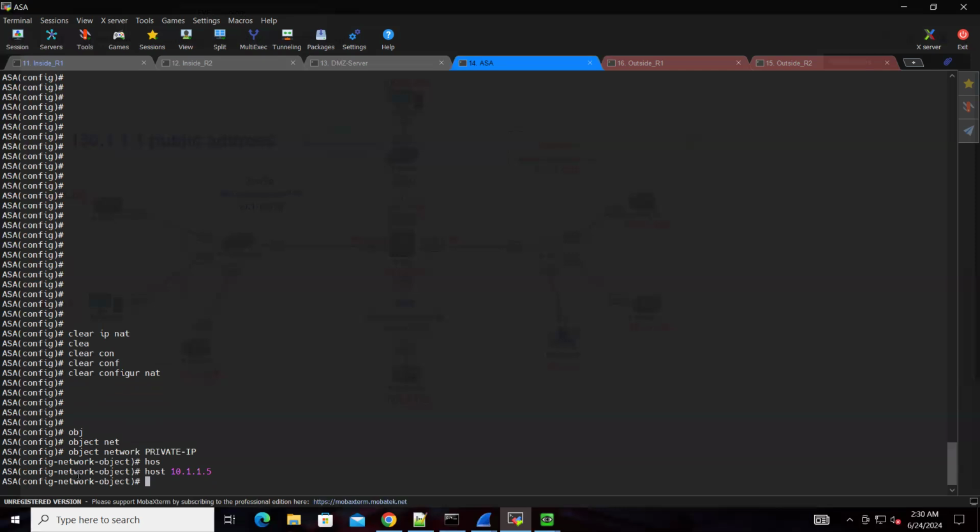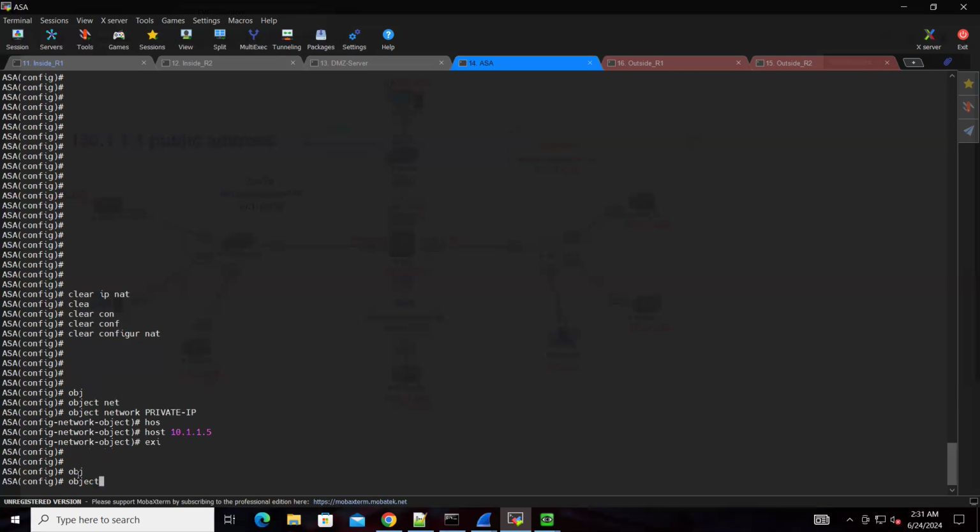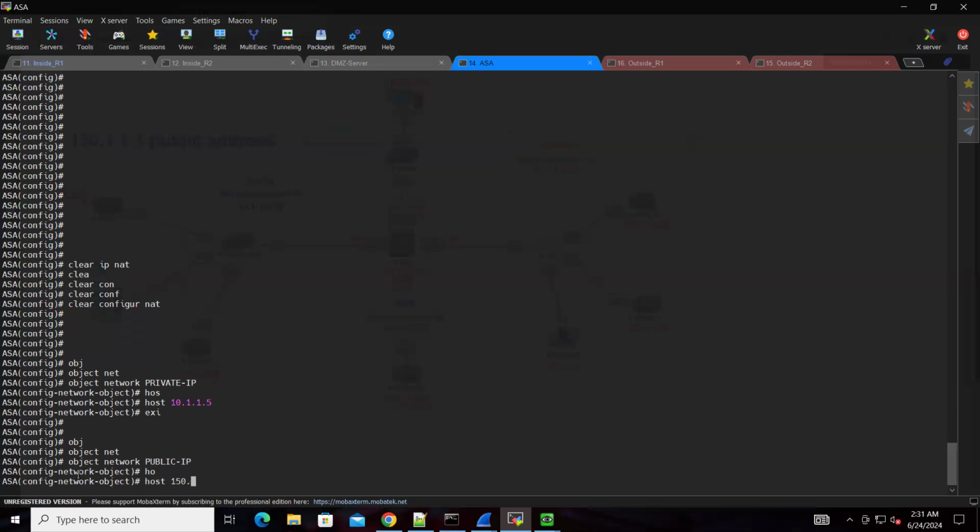I can create host here only. Inside this, again, I can create it as you can do on the router. But for your better understanding, I'm going out and using again object network public IP. And the public IP we have used is 150.1.1.1.